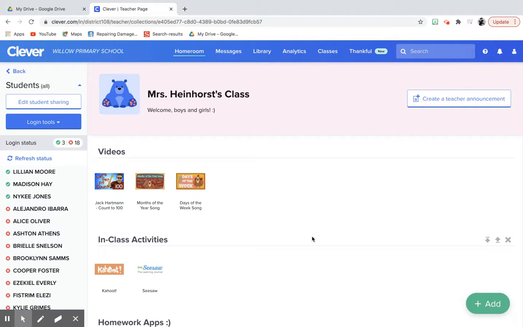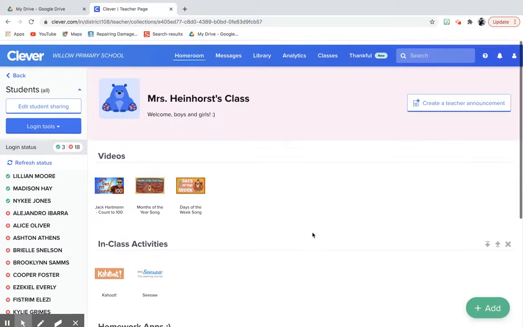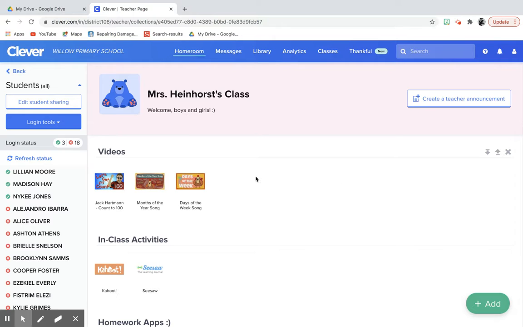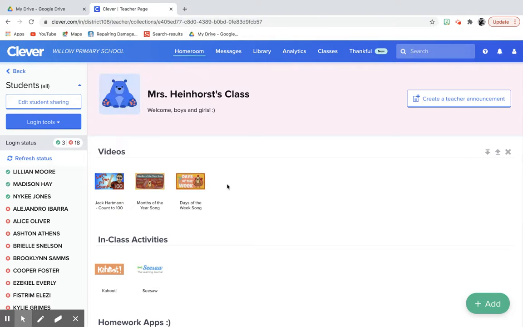Hi everyone, this is just a quick overview of how to access our reading and writing homework on the days that your kids are at home learning. So I have pulled up our Clever page, which when your kiddo logs on to their Chromebooks, after they scan their badge, if they need to, then they will see this Clever page when they click on my polar bear.